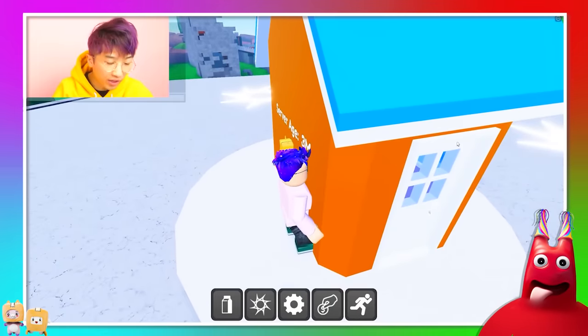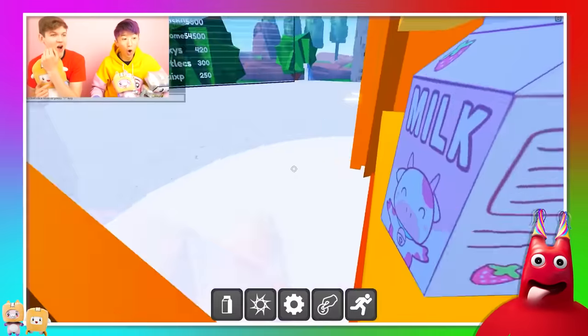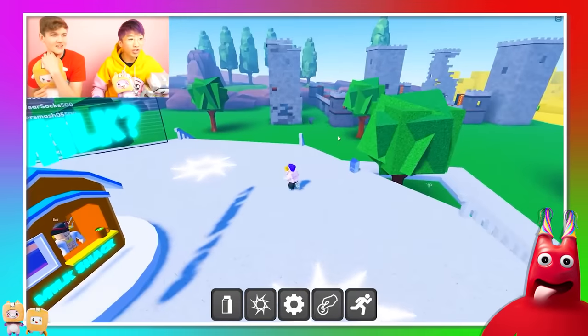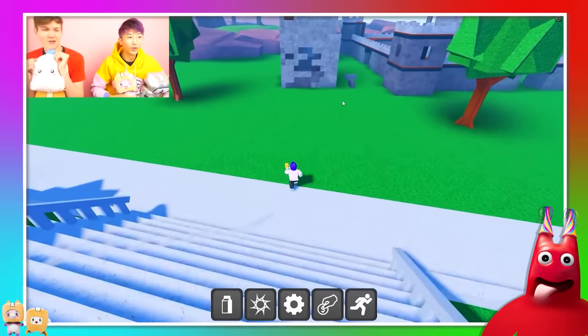What if I could e-dance in there? That would be insane. Oh, that kind of worked. Oh, almost. All right, guys, this game is too smart. Now, whoa, this map is super huge and super lit. Let's go over to this castle. It's the Milky Castle. Wow, we got to explore the whole area, guys.